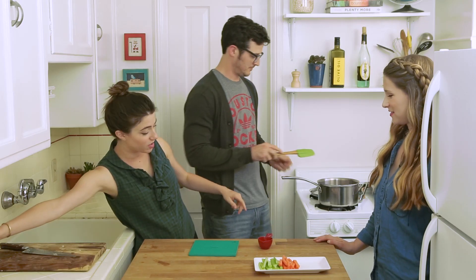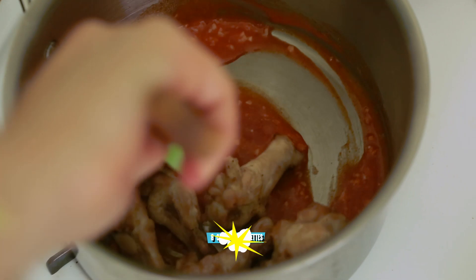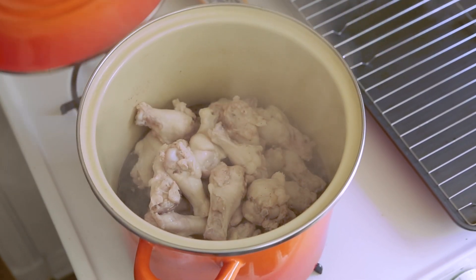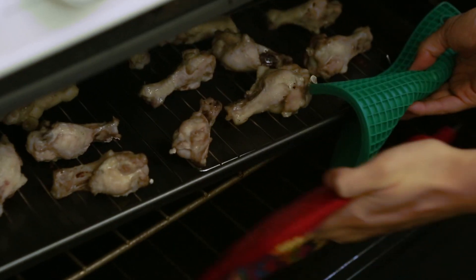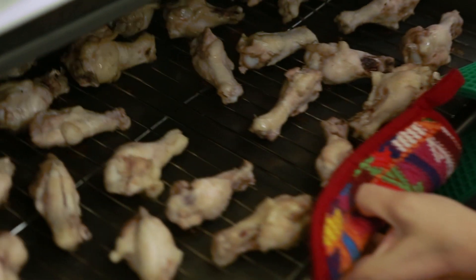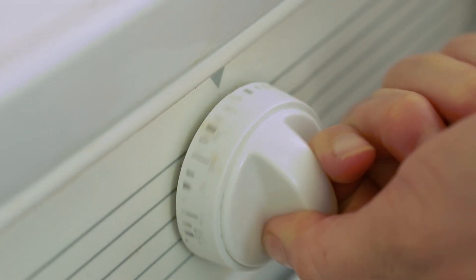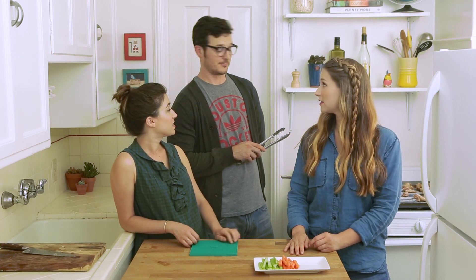To that you will add eight wings — four per person. We steamed our wings on a cooktop for ten minutes, then put them in the oven at 400 degrees for twenty minutes. Flip them, put them in for another twenty minutes, then they're ready to take out and put in the sauce. That sounds real easy! It's super easy — the easiest.